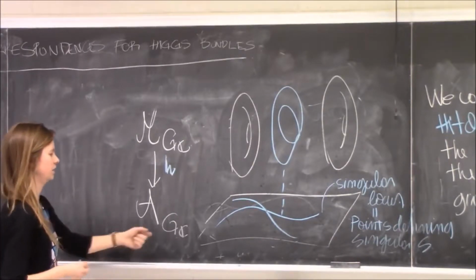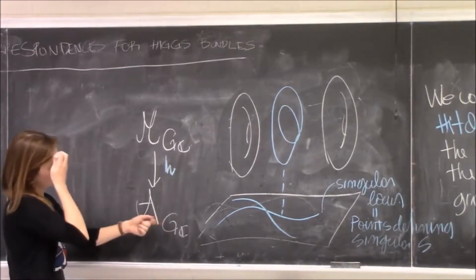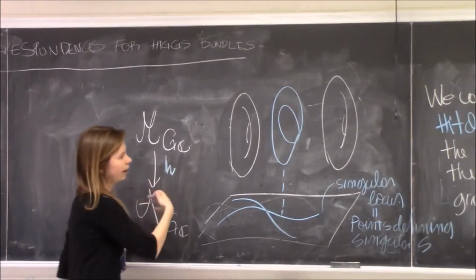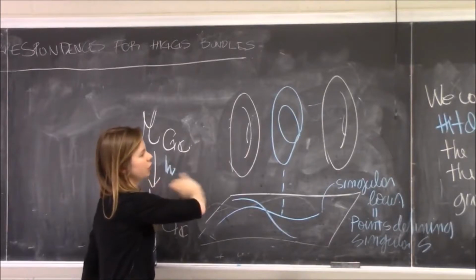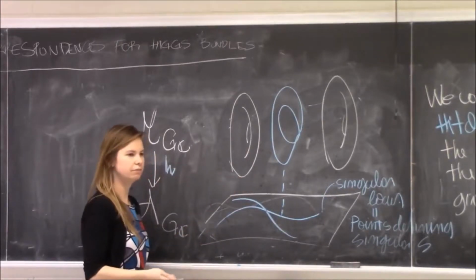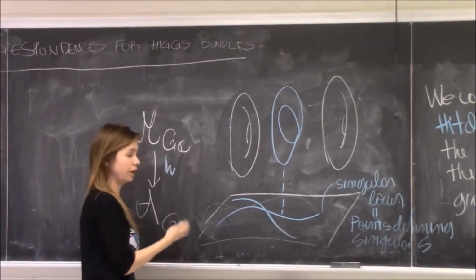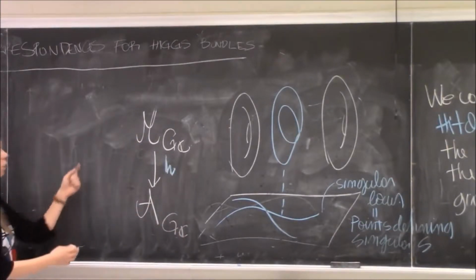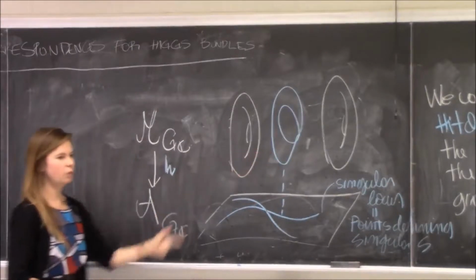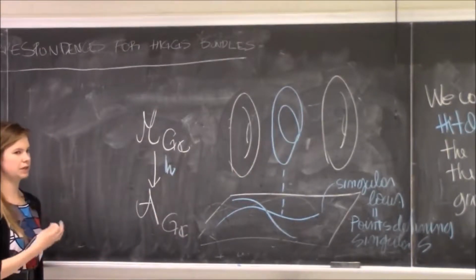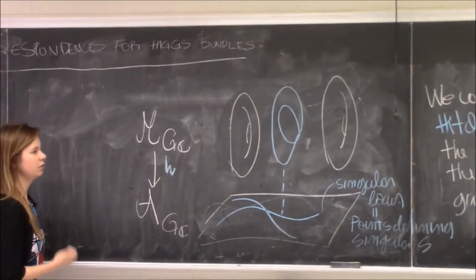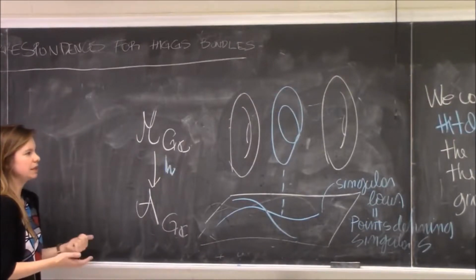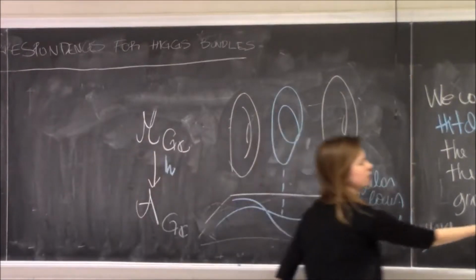For some cases, for instance, SL2C or SLNR, SLNC, people have shown that, for instance, they're connected, but what the geometry is not known. And for other groups, it's even less known. So one of the questions we want to ask is, what happens with these blue fibers? Can we understand, if not the blue fibers, can we understand a subspace of the blue fibers? And if we understand a subspace, can we describe them in some manner similar to this thing here?